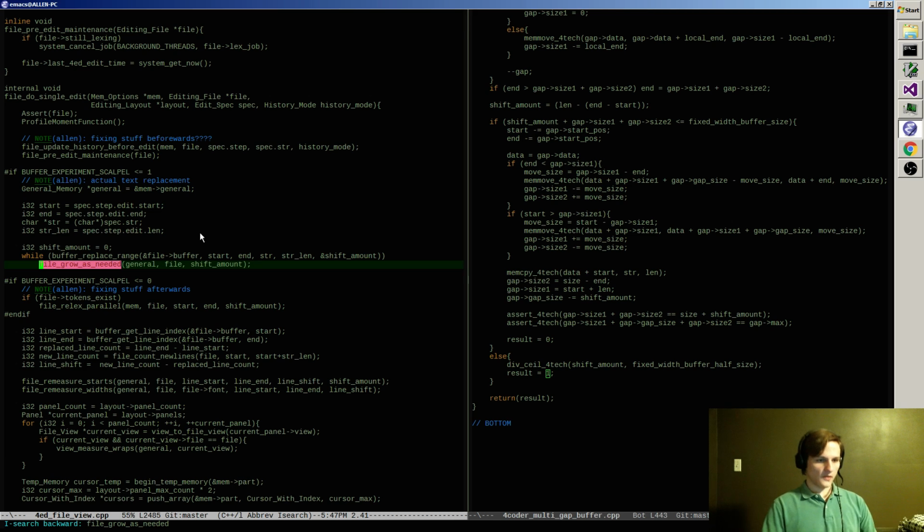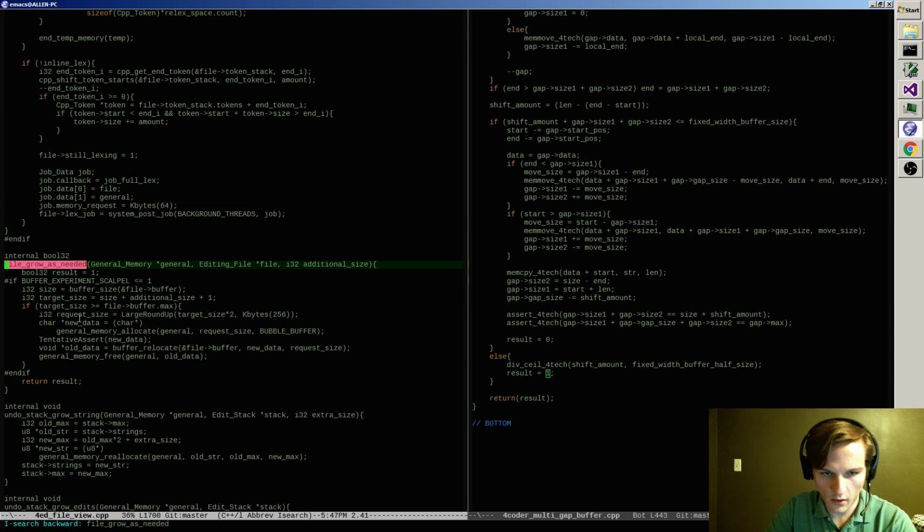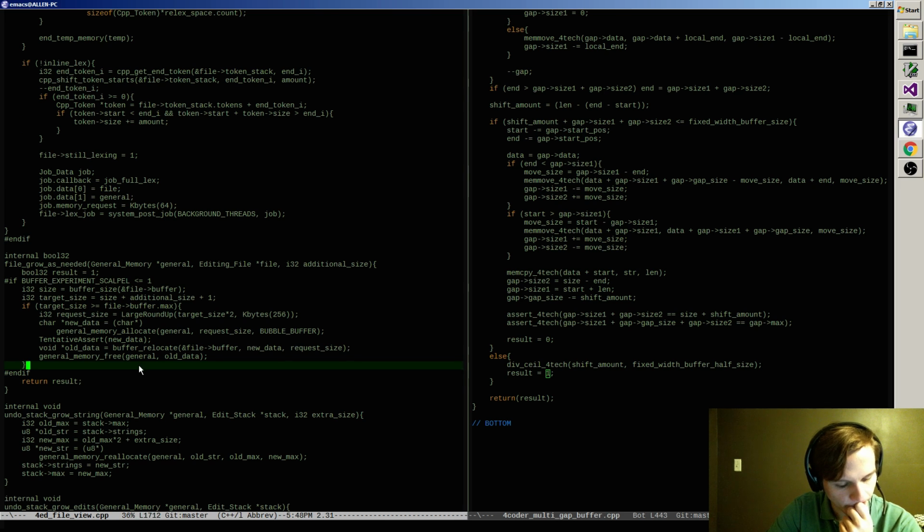Okay, so that's the difference. This is just assuming that it's going to need to get one piece of memory, but it's not written to show that assumption. I think maybe it needs to change, because in general this is not a part of the buffer stuff. File grow is needed gets called, and it just does an allocate and then a relocate call, where I pass in new data and then I return old data, and then that gets freed.